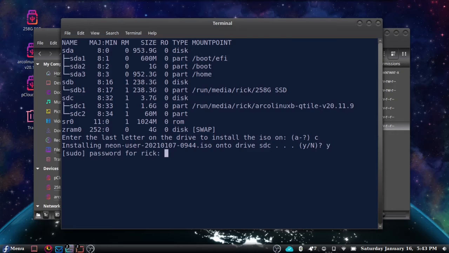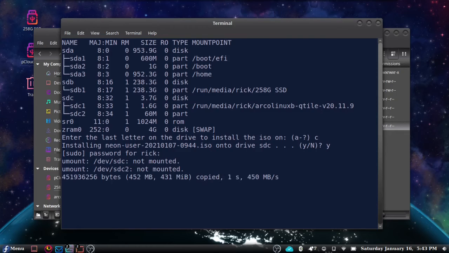And then it wants the sudo password because it's got that first sudo command, sfdisk. It's a sudo thing, so we're going to enter the password. And you see I'm mounted. It said those aren't mounted, and now it's doing the DVD thing, and my little drive over here is blinking away.